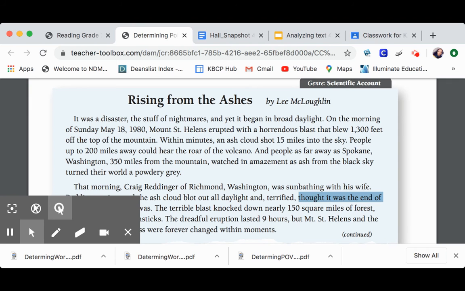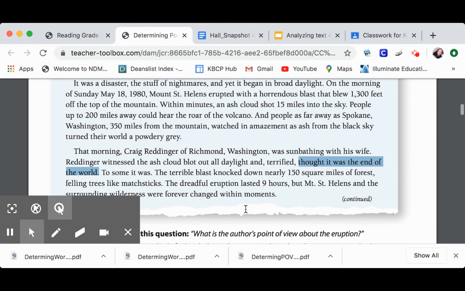Okay, and then the last one. The reason I'm going back through this is because I want to be able to explain this a little bit more so that we're all on the same page. So when I'm figuring out this answer, I'm looking at paragraph 2. I see that the text says, thought it was the end of the world. That also suggests a negative attitude, right? Because it's the end of the world. Think about the end of the world. That means nobody else exists.